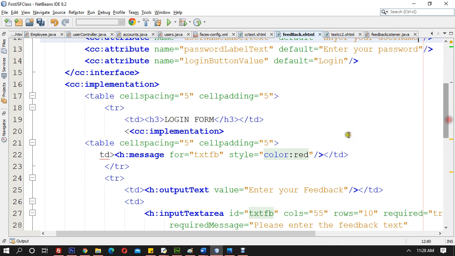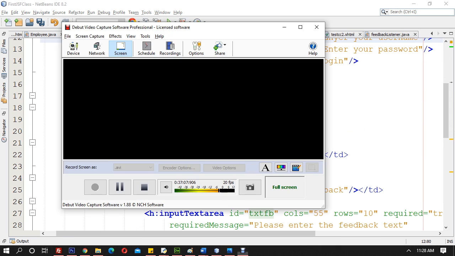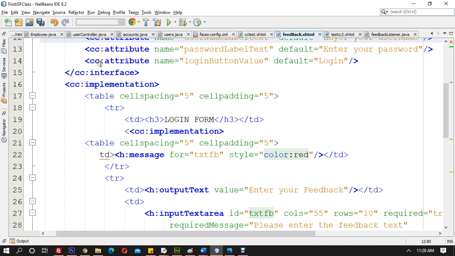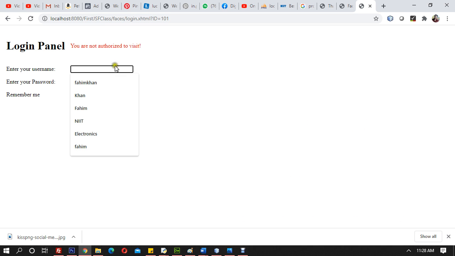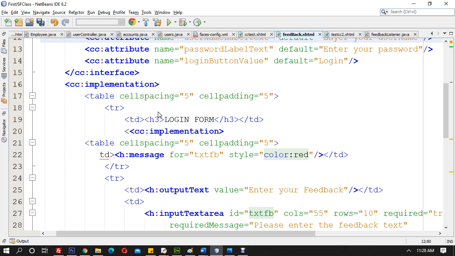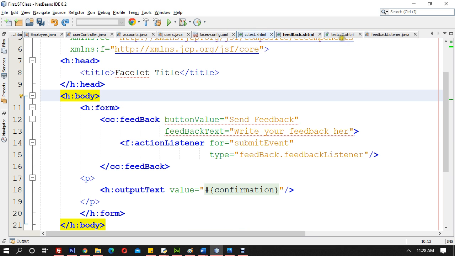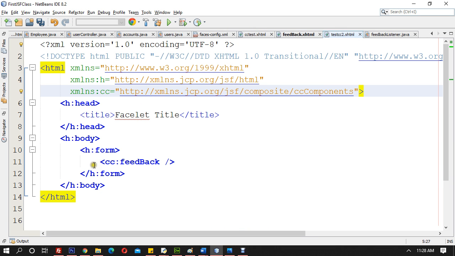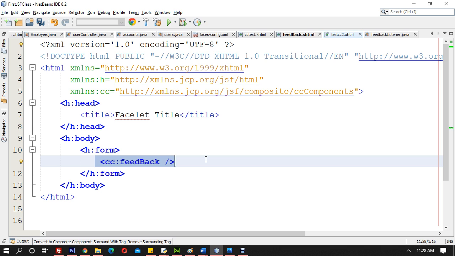And now what you have to do, in the same table, go ahead with the username, txt username, txt password, and also remember me. Third is going to be remember me, and also the button, and use this composite control with a single tag, just like we used it here, cc feedback, and that's done, right? You're done. Wherever you call now this cc feedback component tag, it's going to automatically integrate.